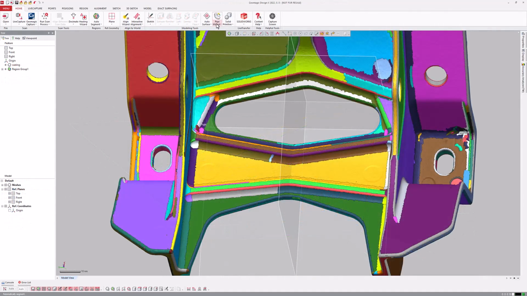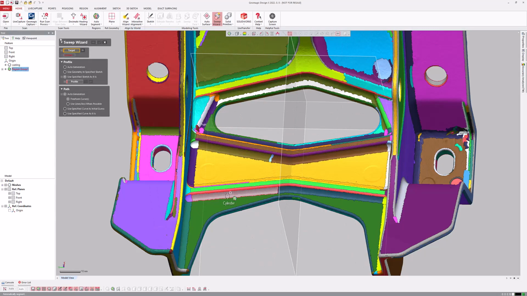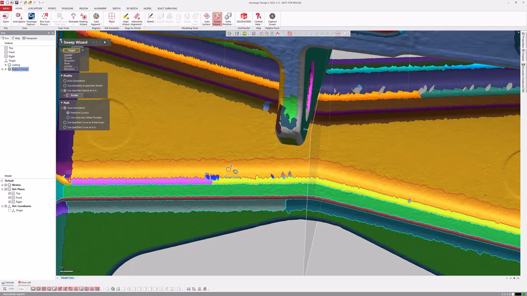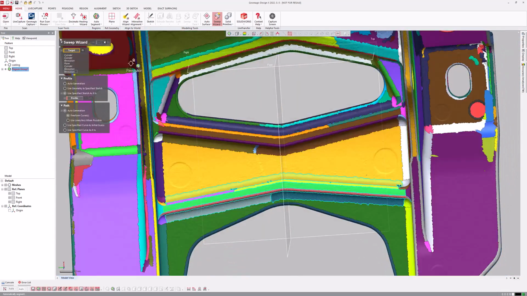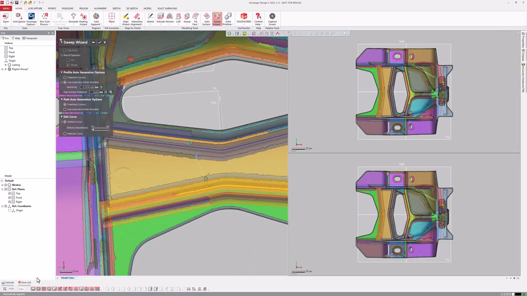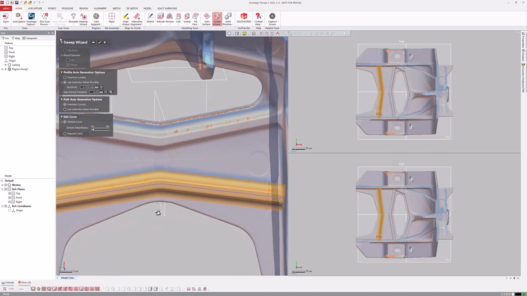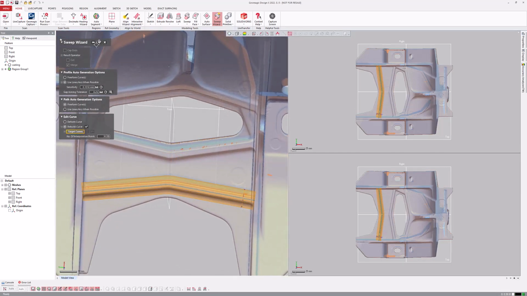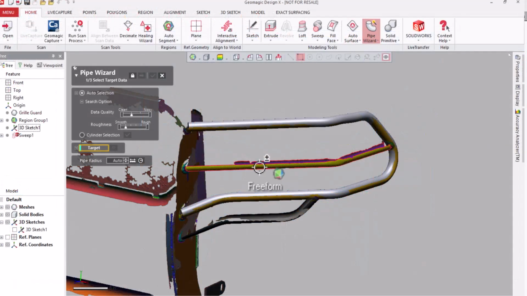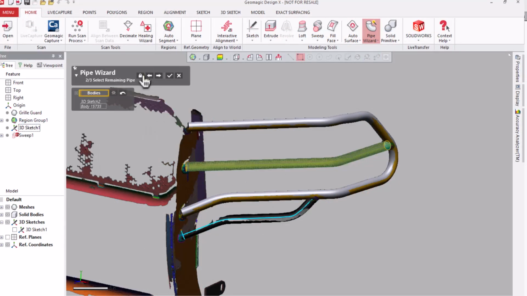The sweep wizard can extract both a profile sketch and a sweep path from regions or a mesh selection, and the sketches can be either line art combinations or splines. An existing 2D or 3D sketch could be substituted for either. The second stage allows users to cap the ends, resulting in a solid sweep, which can be cut from or merged into existing bodies. There are also options to edit the extracted sketches.